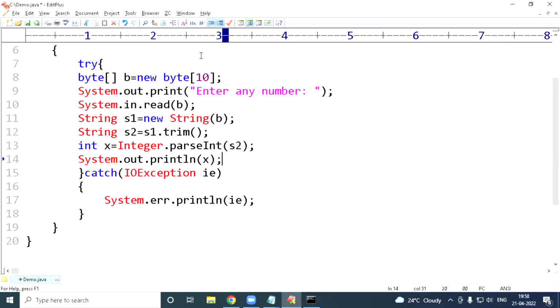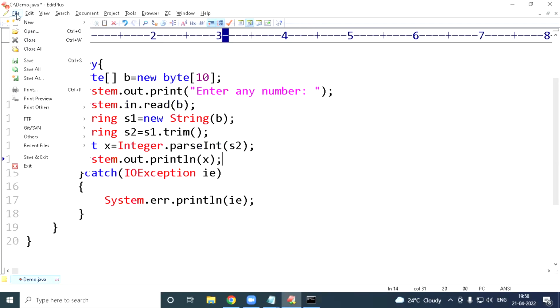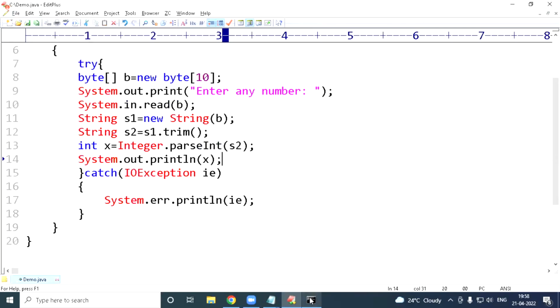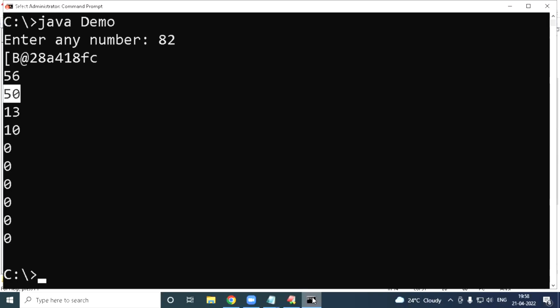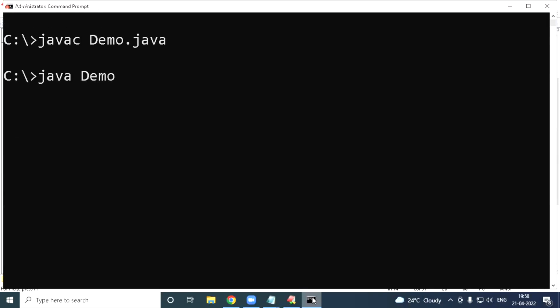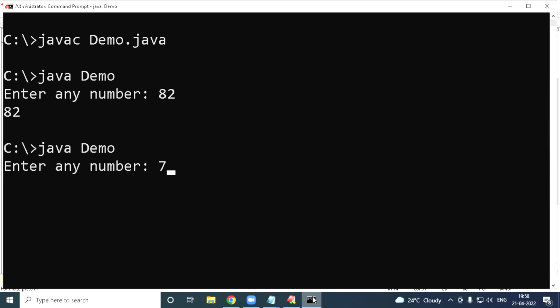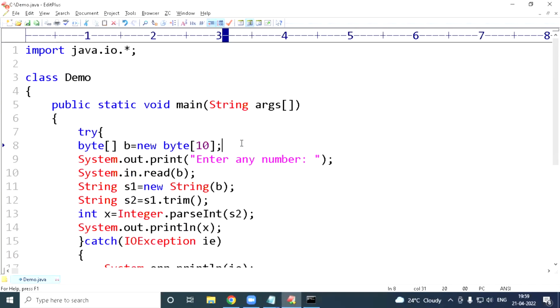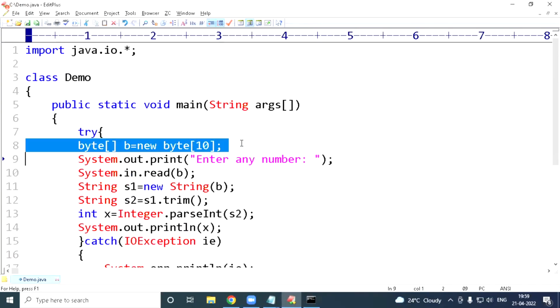Okay. Now file, save. Now you observe: compilation, execution. Enter any number. See, again enter any number. Whatever we entered, that comes. But once again, see first what will happen. 10 bytes of memory allocated in RAM.